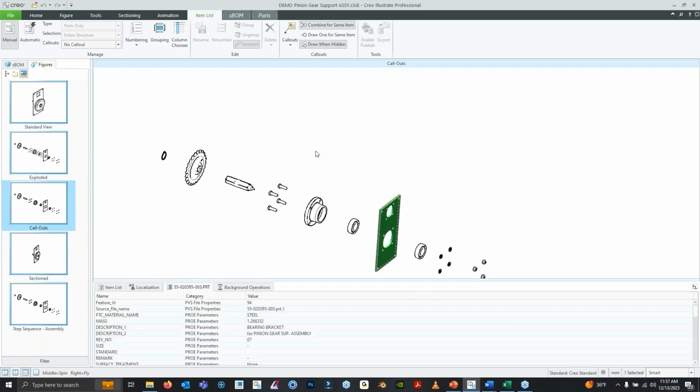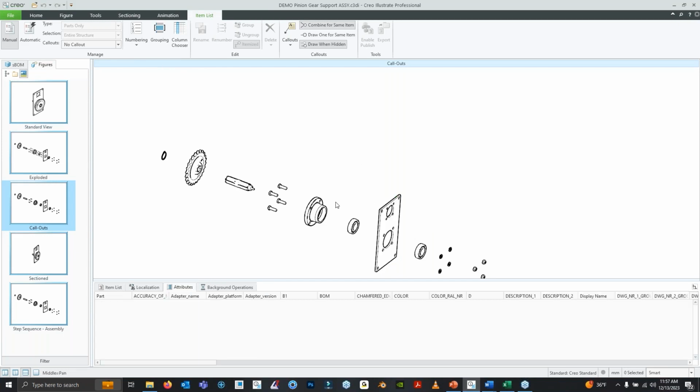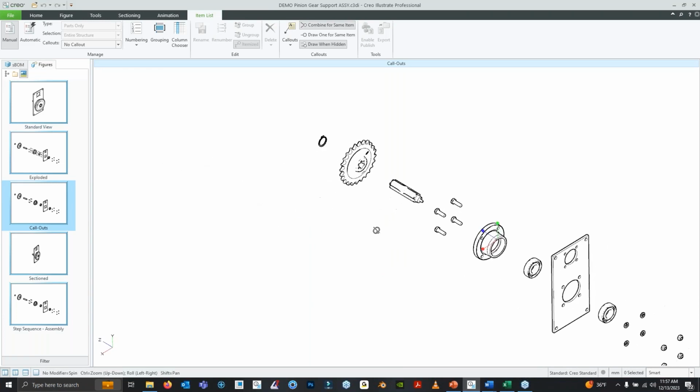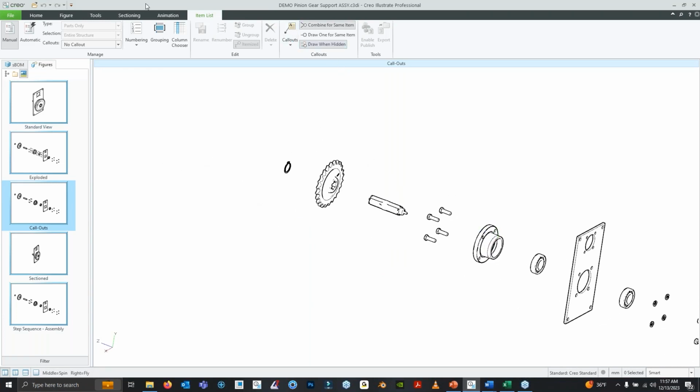documents. We can also potentially, if you wanted the balloon or the call out to have its name. So let me get rid of this bottom menu. What that starts to look like is when you go under this item list tab, you have the option to choose manual or automatic.